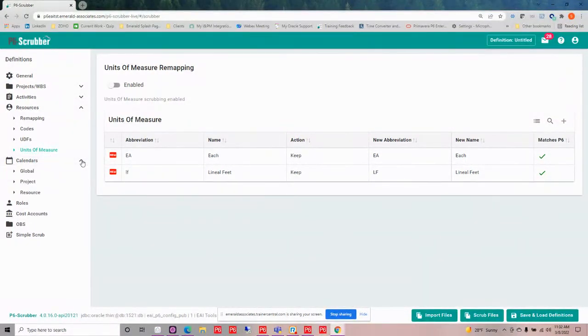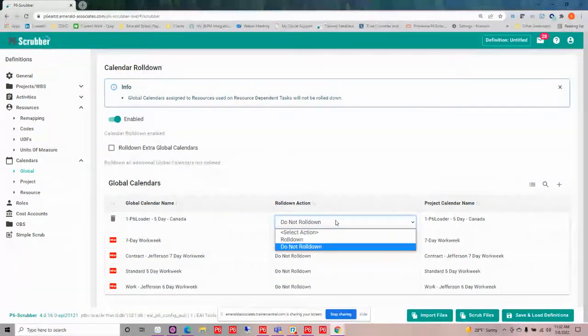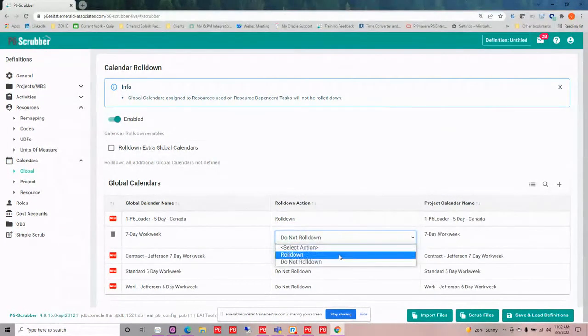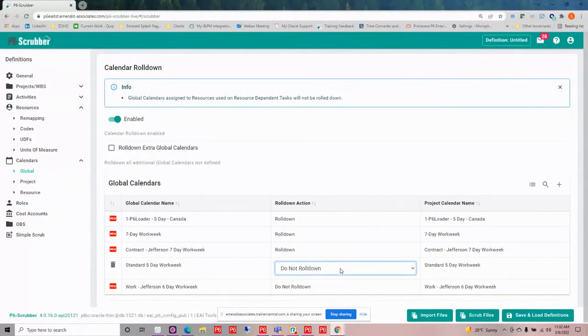Now, with calendars, we have, of course, three levels of calendars that could potentially be here. In my global level, I have the ability to pick and choose individually what I want to do with each calendar. In my case, I'm going to roll them down, just so that I don't collide with anything.